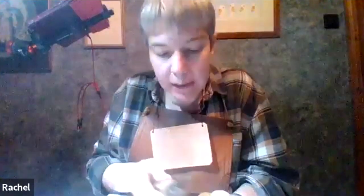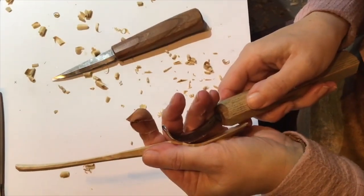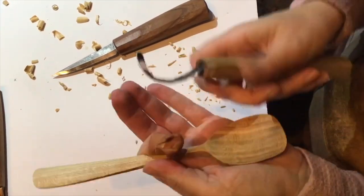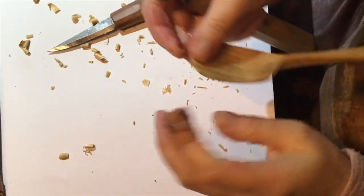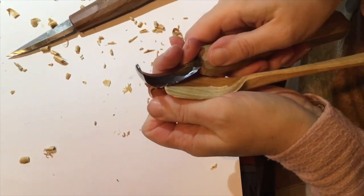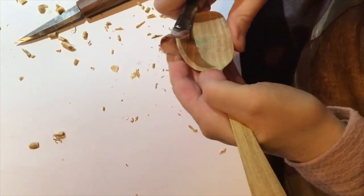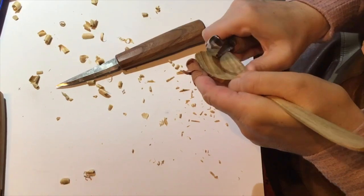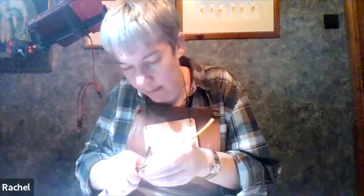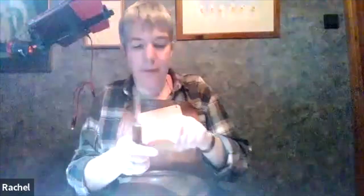So when I talk about microchamfers, I'm going to take my hook knife just lightly, can you see that yet, around all of these internal corners. With inside the bowl, yeah. And I'm trying to take off very, very little. And I'm also not worrying about it too much. I think it's best to take less than more. Sometimes I question if that internal chamfer is necessary. Yeah, that's why I don't worry about it.